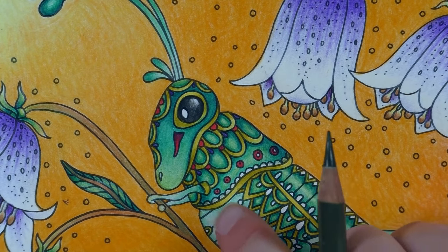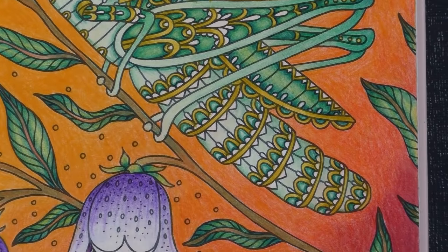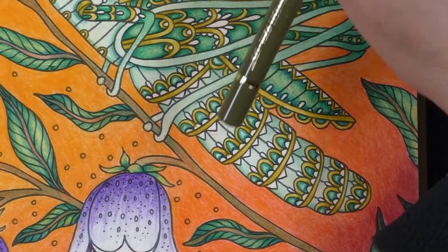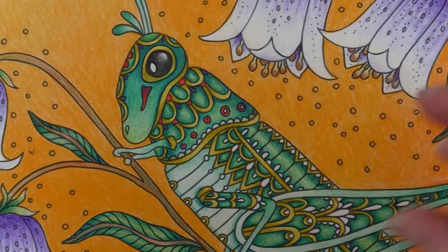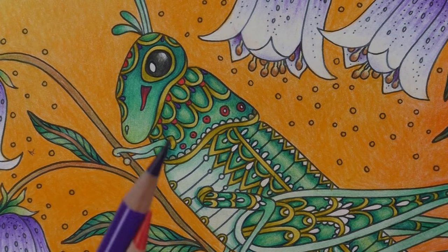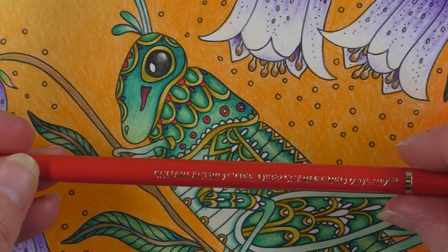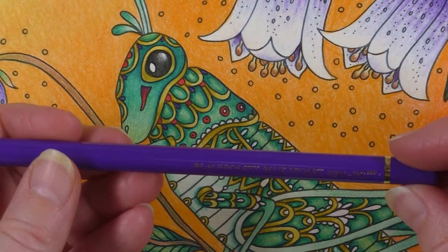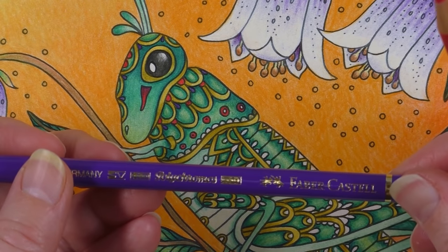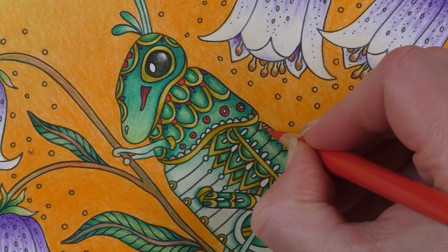And I'll do that wherever I see this frill, particularly right down here, where you've got a lot of these frills. What I'll do now is work my way down the grasshopper, adding the highlights and that shadow. Those little coloured bits of purple and red. Now, remembering that we are using the deep scarlet red 219 and the blue violet 137. These little triangles in between the big triangles, I'll make red.